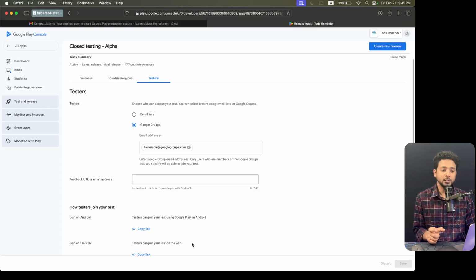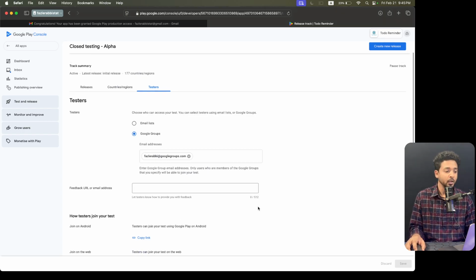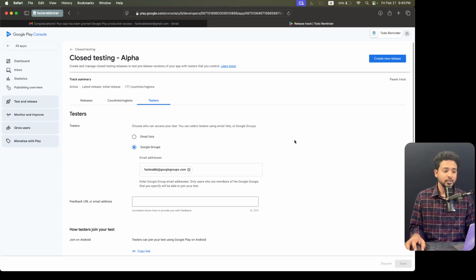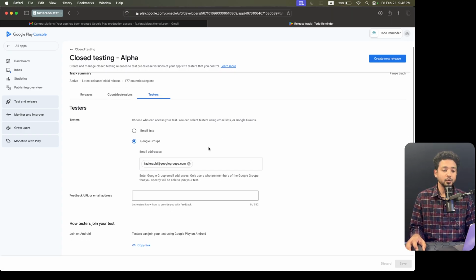You have to test your app properly. If you want to test your applications properly, then you can contact us. We have a professional team to test the applications. This way you can test your application. After that, you have to apply for production access, then Google will approve the app easily.